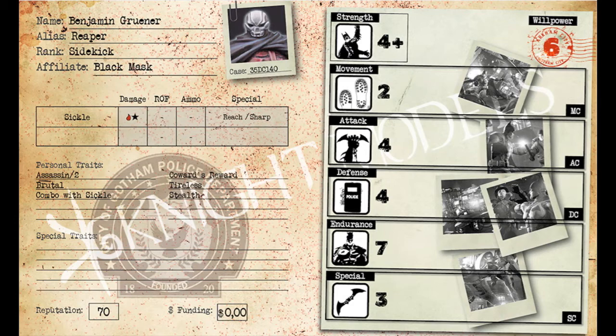And finally, he has stealth, so he can only be seen within 20 centimeters, as opposed to the regular 30. I really like this guy. I think he's gonna see play, just because Black Mask players maybe are a little limited on faction specific models, and they're finally getting this nice beefy sidekick to help out.